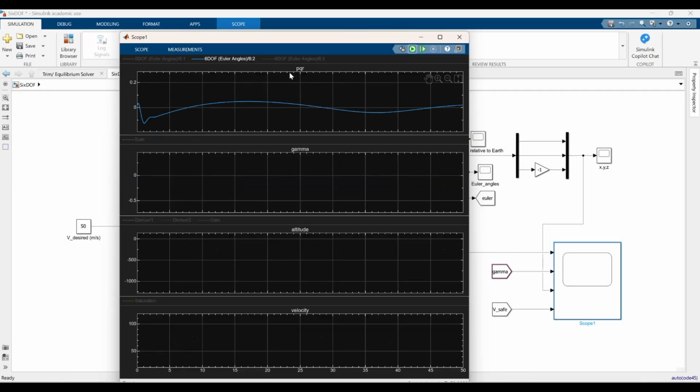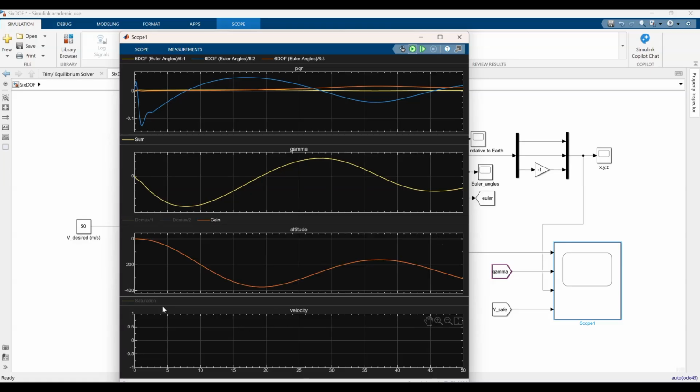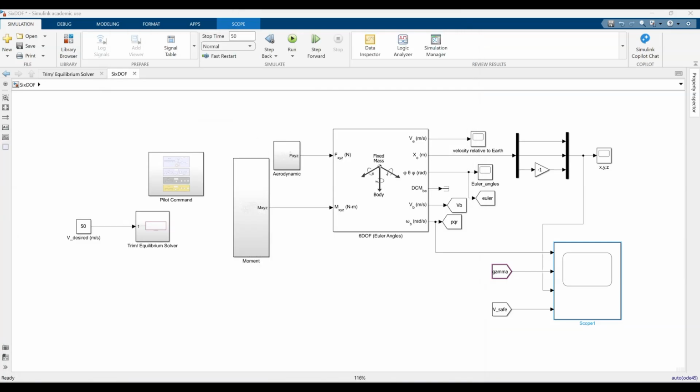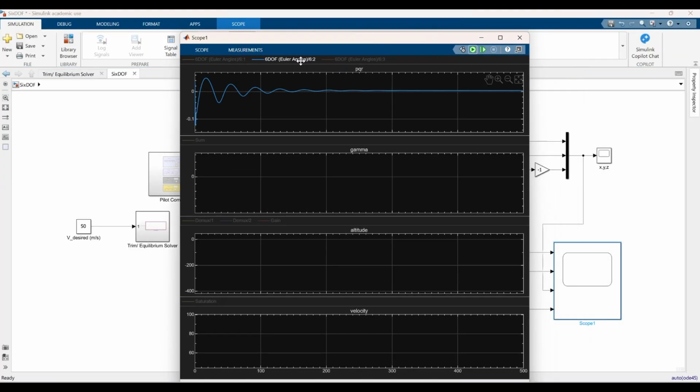Okay, now let's run this. All right, I want to see my PQR, all three of the things. They all should converge to pretty close to 0. And then this gamma is also going to converge to 0, ideally. Altitude. And then velocity. Now with the velocity, looks like we are seeing some oscillation, but it's because the solver may be taking longer to converge them. So why don't we run this for a longer time? And check that out. Beautiful.